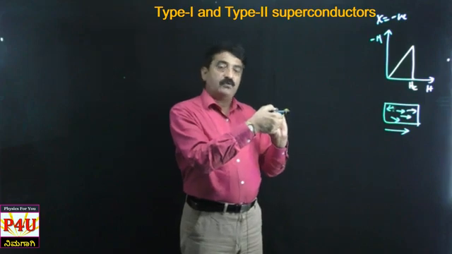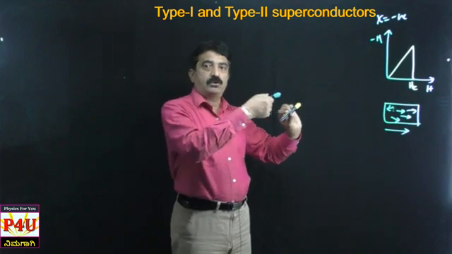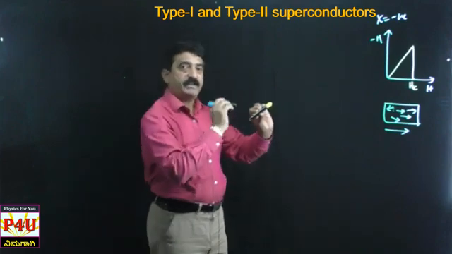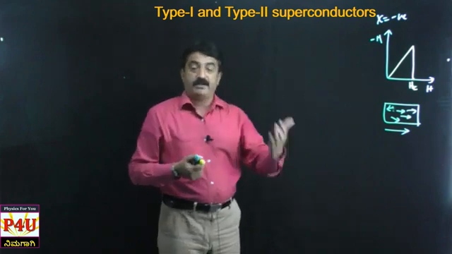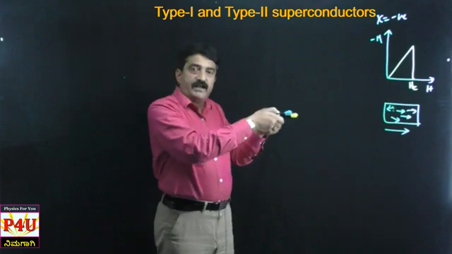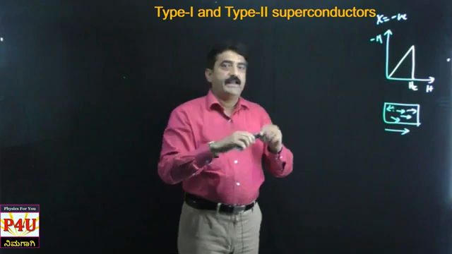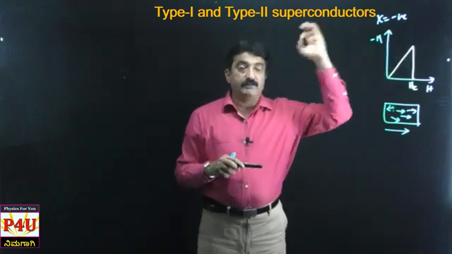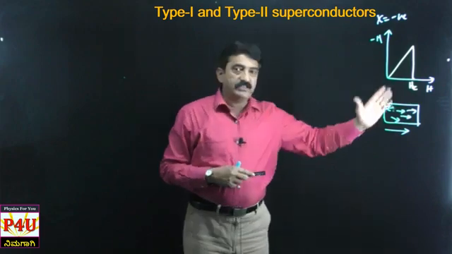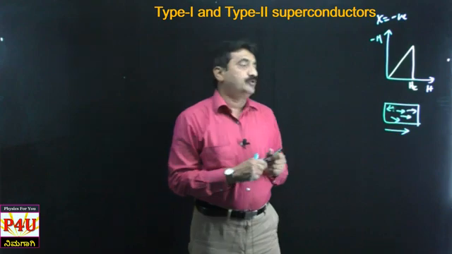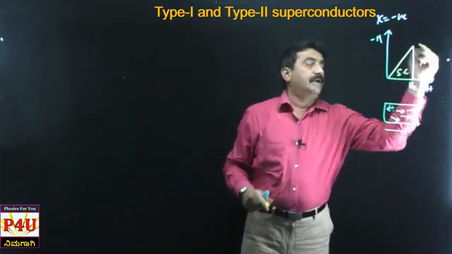But at one stage, dipoles cannot fight against the external magnetic field. So they also start orienting in the same direction. The moment they start orienting in the same direction, what happens? It is nothing but paramagnet. In paramagnet, dipoles are in the direction of the magnetic field. In diamagnet, they are in the opposite direction. So negative magnetization keeps on increasing. That means the superconductor will try to retain its diamagnetic property, but beyond HC it cannot. It will surrender. Therefore I call this portion the superconducting part, and this the normal conducting part.